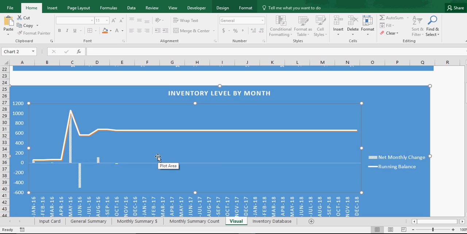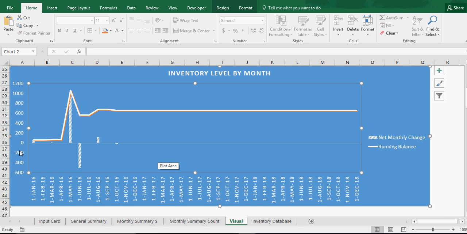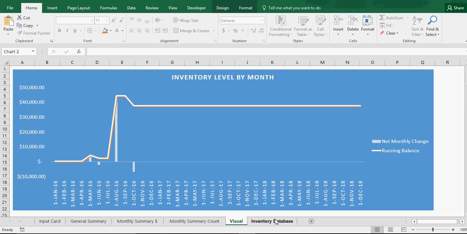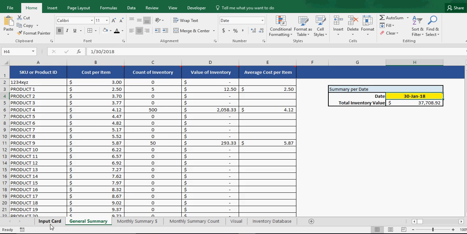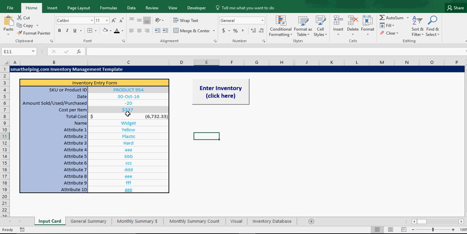And the visual down here does the same thing, but it gives you the count instead of by dollar amount. So that pretty much does everything that needs to be tracked. And all the user has to do is input this information correctly and hit the inventory button. And then everything else updates.